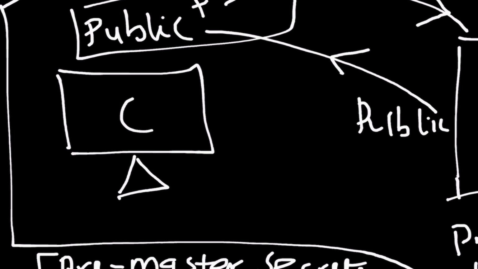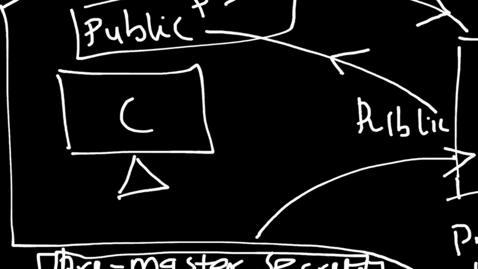So the message I'm sending to the server will be a key. I'll send this key to the server. When the server receives this message, the server will decrypt it with the private key that he has. After that, we will all have a common key, a symmetric key that is common between us, that no one else has access to.